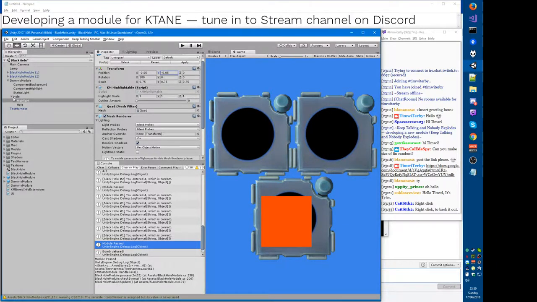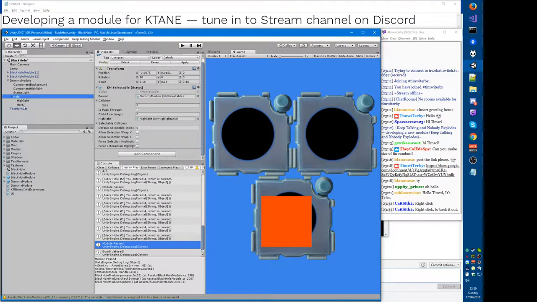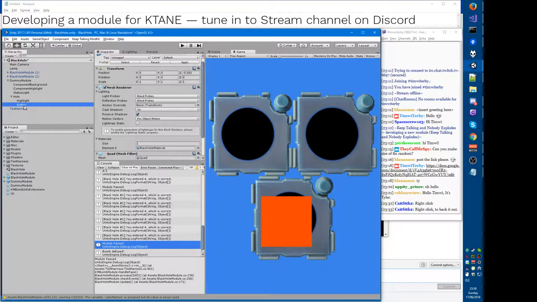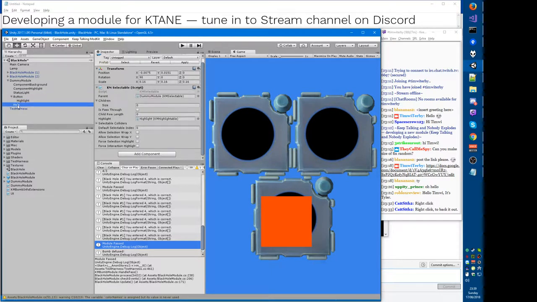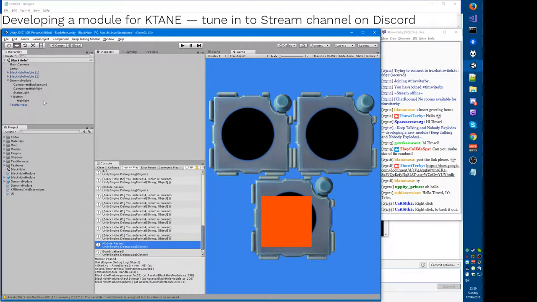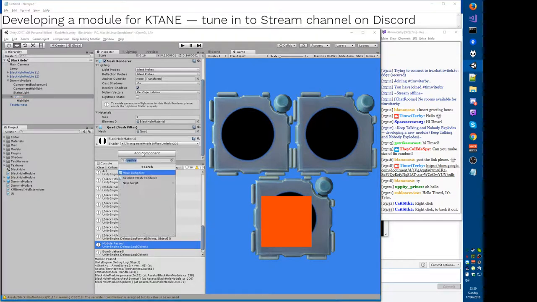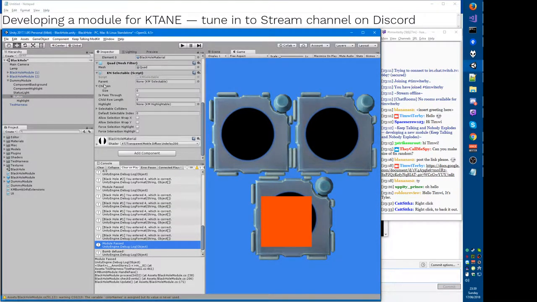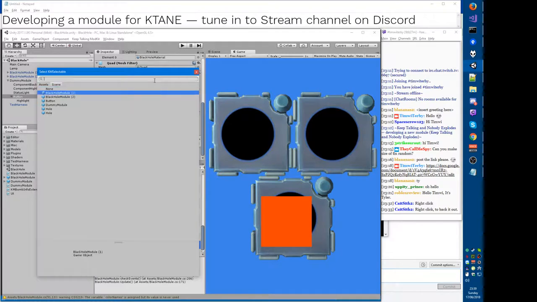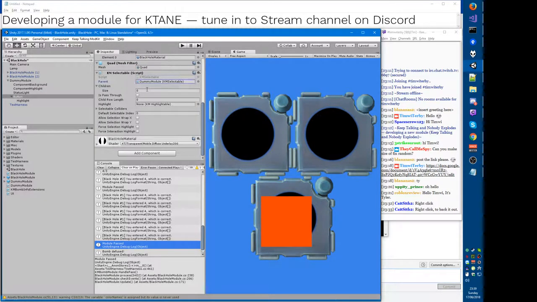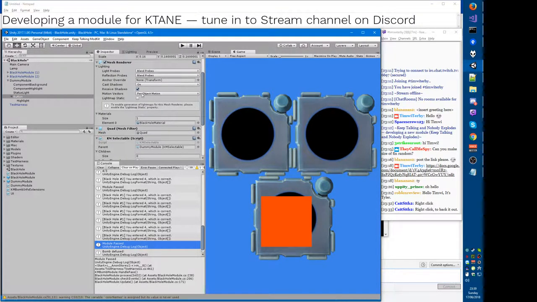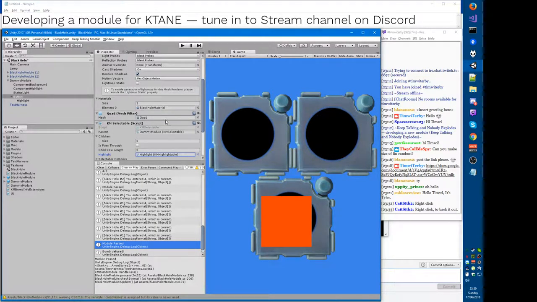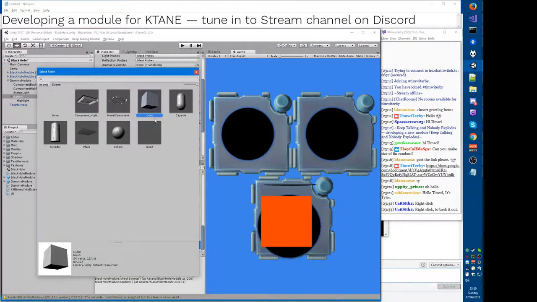There we go. So that's the highlight, and then the hole, which I suppose I'm going to call button. And I think I'm going to put highlight underneath it and move this up and delete that parent. And make the button the KTANE selectable. So this is now a KTANE selectable with the parent being the dummy module, the highlight being that highlight. Okay, and now the mesh, which is here, is going to be a cube, right?